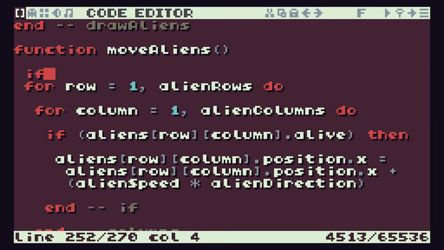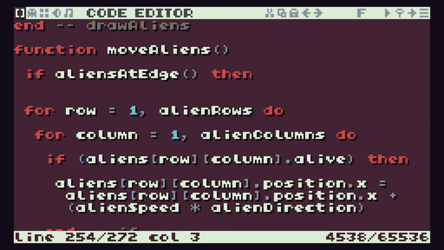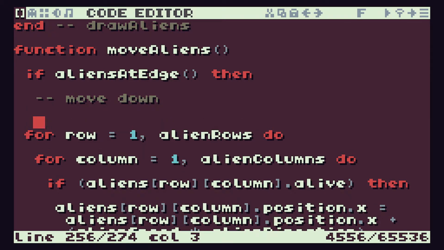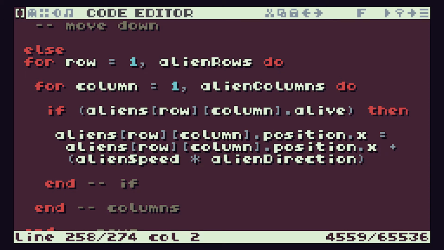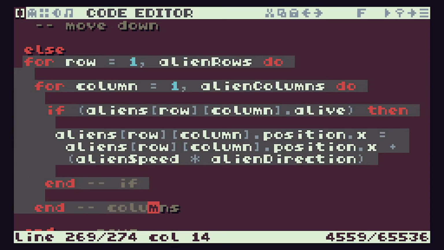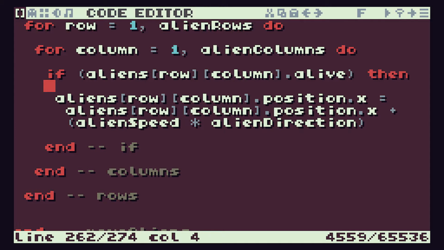So we're going to say, if, and we're going to use a function call here. So if aliens at the edge of the screen, that's going to be a function that we're going to have to write, which will do our edge detection. Then we will do a move down, else we will do our move left right, which is all of this block here.